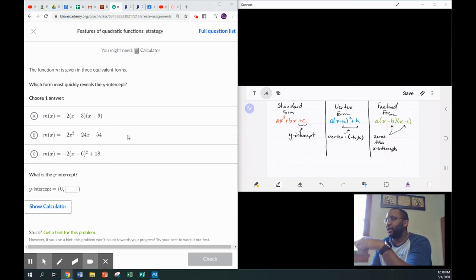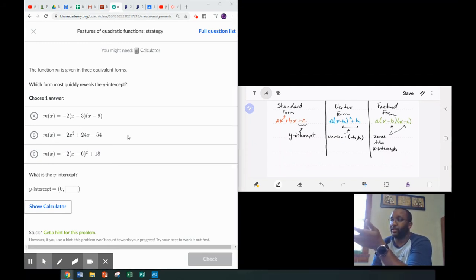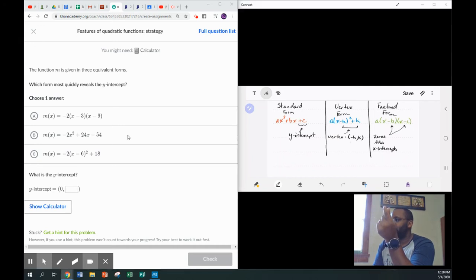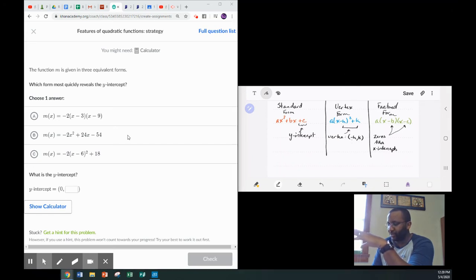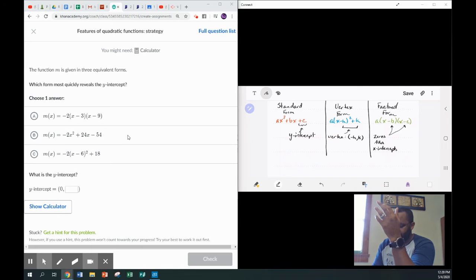If you're in vertex form, that's great for finding the vertex. That's why they call it vertex form. The K stays the same, but whatever number is the H, it's kind of the opposite of whatever H is. That's why I put that negative. So like if you saw -4, then this would just be regular 4. But I'll show you that as well. Actually, I should probably maybe erase that, and then you'll know what I'm talking about.